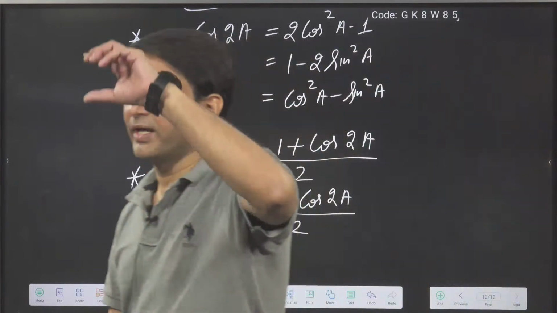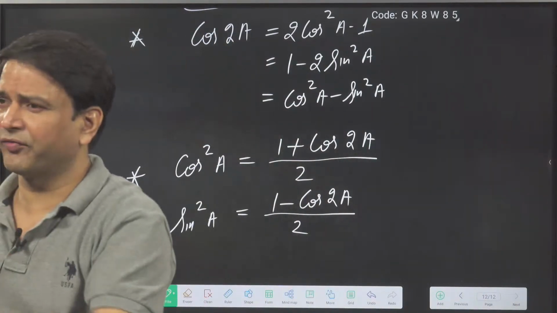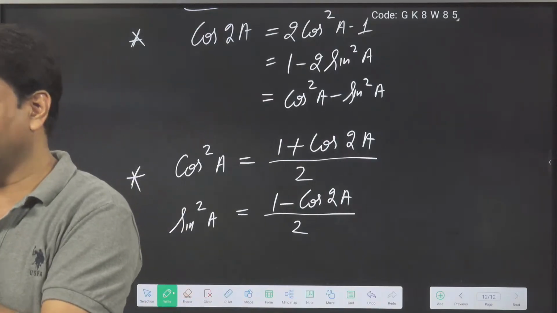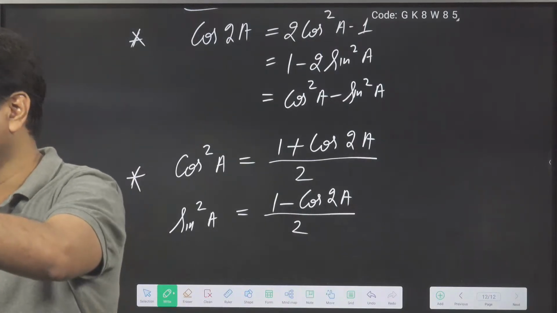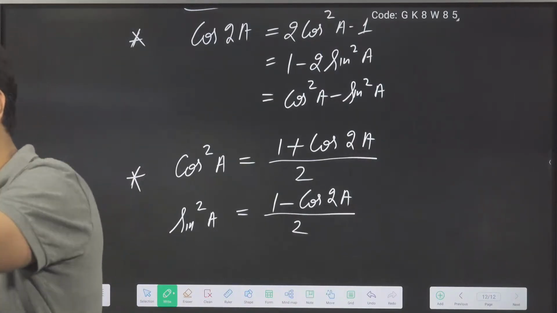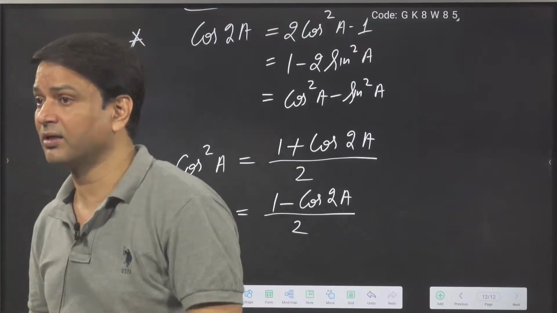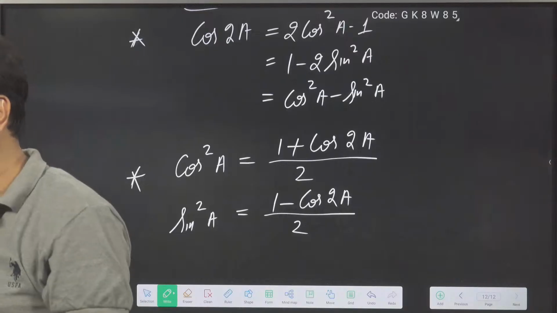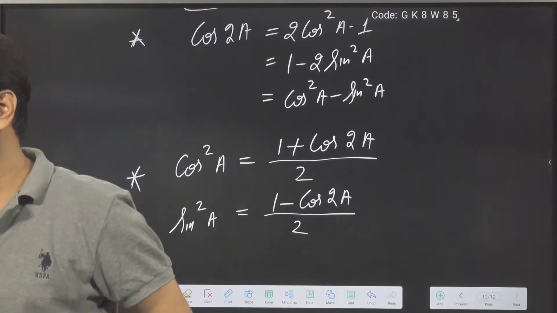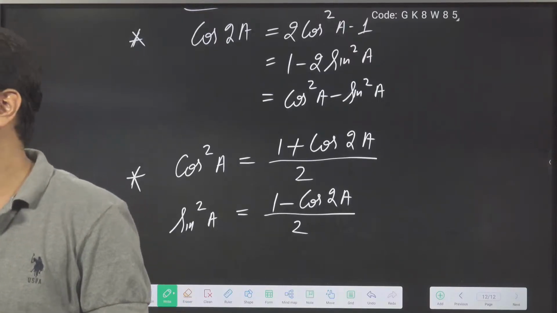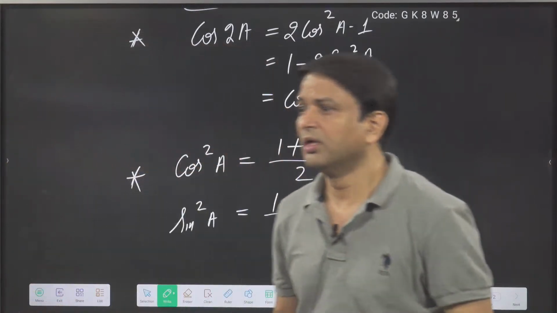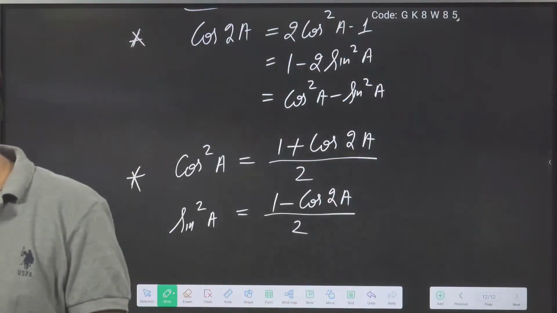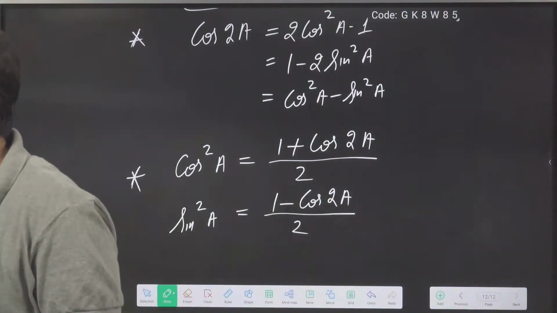The reason is that in SHM, alternating current, and waves, the equation is y equal to a sin omega t or a cos omega t. The square is not there, but suppose they have given a square; we can remove that square using these two formulas. Like if cos square omega t is there, we replace it with 1 plus cos 2 omega t by 2. If sin square omega t is given, we convert it into the standard form 1 minus cos 2 omega t by 2. So when we have to remove the square and convert into the standard form, we can use these two formulas. Everybody got it or not?